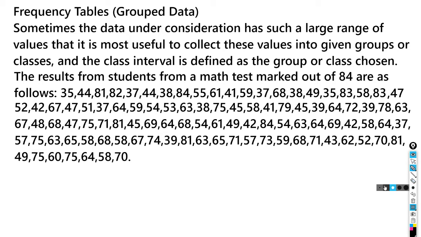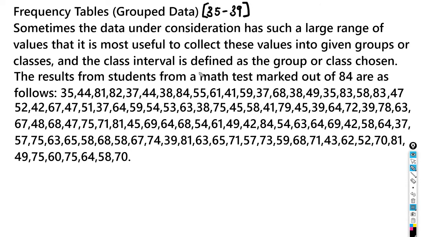Today we're going to be looking at frequency tables with grouped data. This is a little different. It's very similar to what we were doing before, but the data is just grouped, which means the data is in a range this time. I'll give you an example right away. You'll see all of these groups of numbers, and one of the groups is 35 to 39. So this is a grouped set of data.